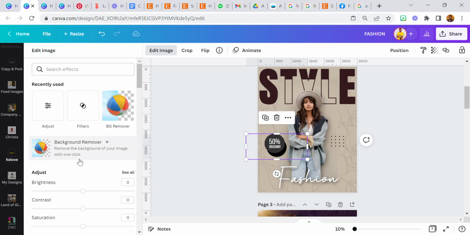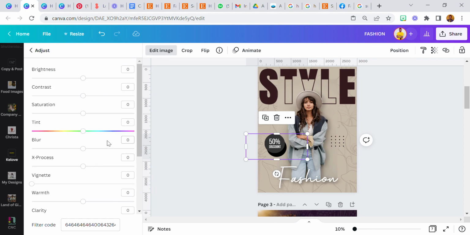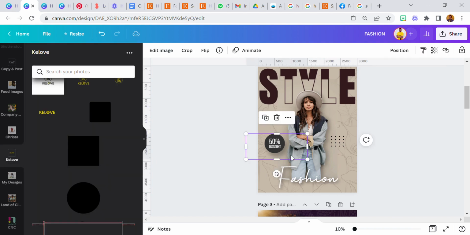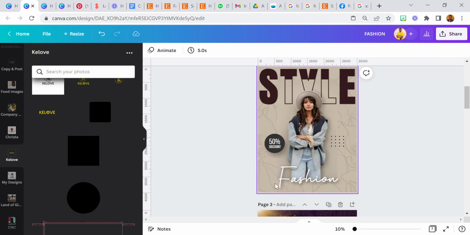Then increase the blur to, let's say, a 73. Then reduce the transparency. I think a 25 or 30 would do. Now we're almost done.